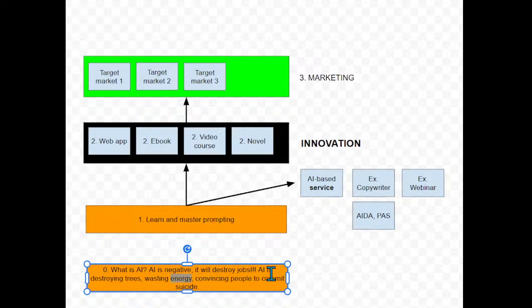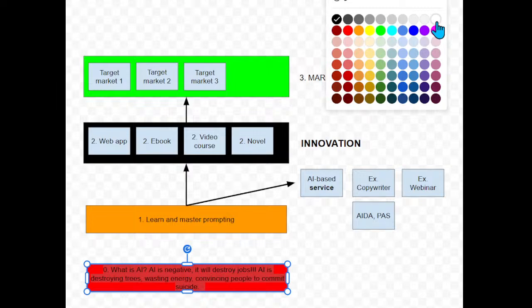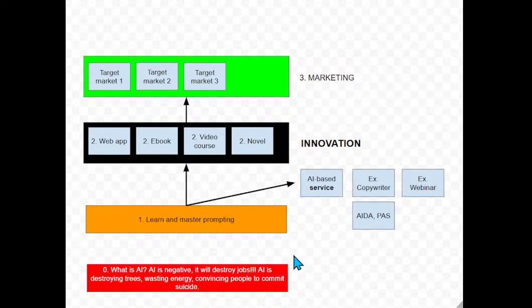So a lot of people are in that box here where they don't know enough about AI. They haven't tried it, but they have negative views about AI, which is why I'm going to put it in red. So they're in the red zone. So we have to help them to come to terms with AI. AI is not 100% positive. There are negative aspects to it, and we have to be conscious of that. We have to be sensitive to people who have those views.